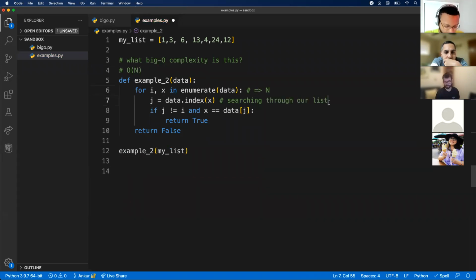And then this function also adds a factor of n, because searching through a list is a linear time operation. All right, so that's where we get our n times n. So this is also n squared. Okay, so a little tricky. Just understand anytime you call methods, that can add time and complexity for you.